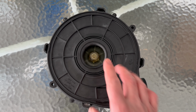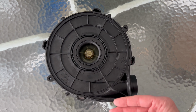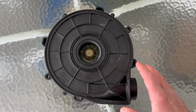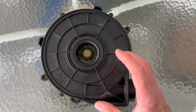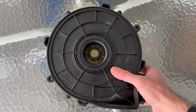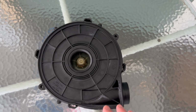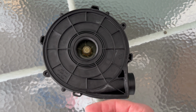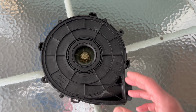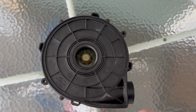And so if you hear that rattle noise, it usually starts before the blower fan blows the warm air into your system, into your ductwork. This one starts and it rattles, and you can hear it. It's getting worse and worse every day once it starts, and then you know something is going to fail. So the first thing you want to do is find out when the noise starts. In my case, it started first, even before the burners went on.